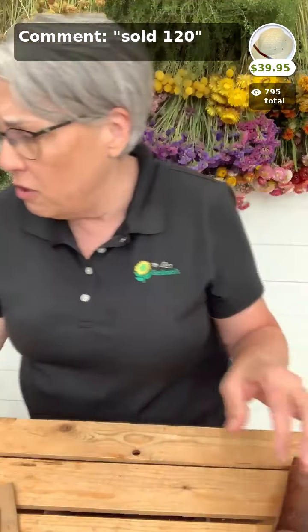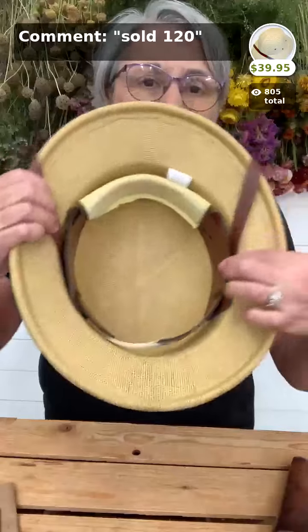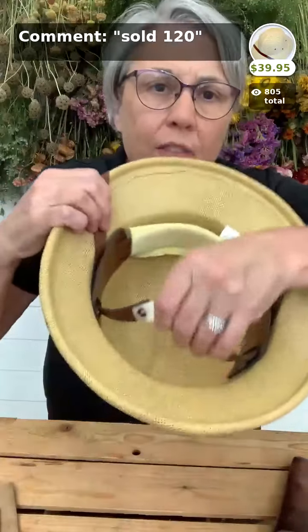So things that I'm just consuming this time of the year, in addition to flower food, is, friends, if I hadn't had this on yesterday, this actually is a new hat. This is not my hat. If I hadn't had my helmet on yesterday, we would have just melted down out in the garden. Why I love this hat is I can wear it in the rain and it doesn't warp. It has this adjustable band. It's got Velcro back here. I'll tell you, I have a big head, if you didn't already know that. And hats don't fit me.